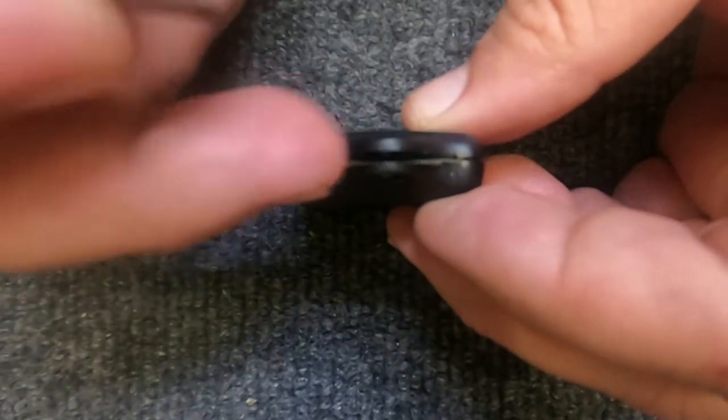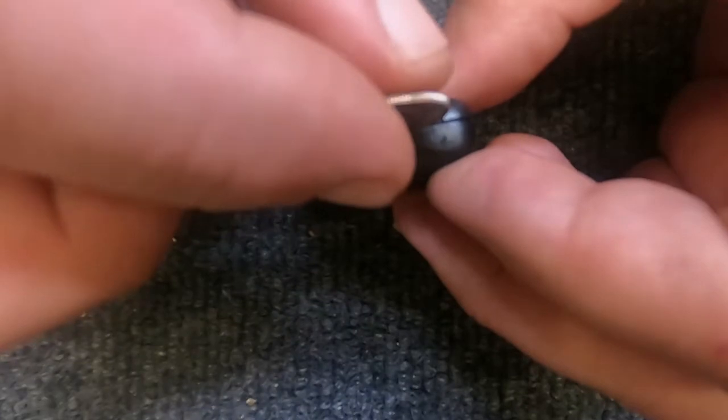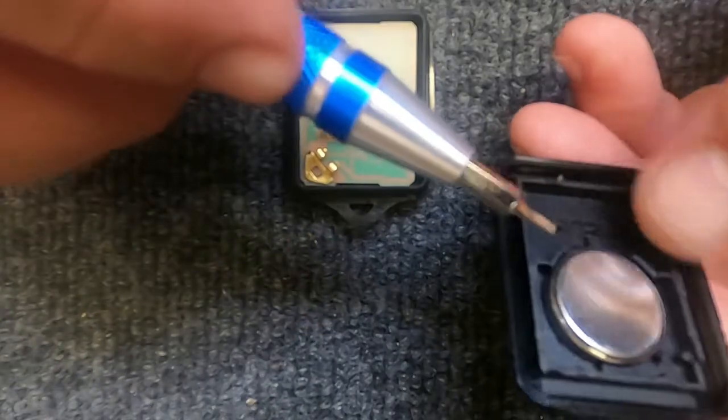Go ahead and, after the key ring's removed, you'll see there's an indentation where you can slide a dime in. Go ahead and put the dime in. Rotate and it pops open. Set the back part of the housing down on the front side.